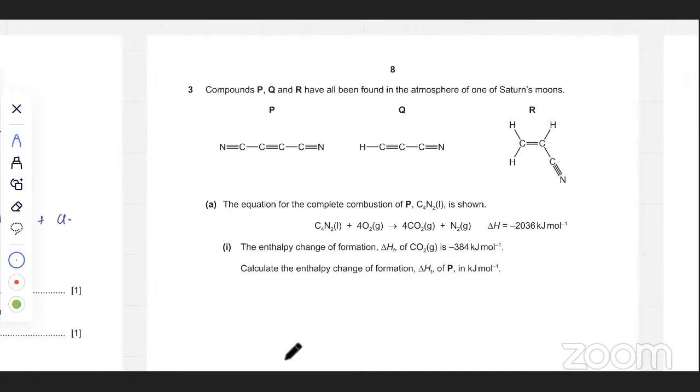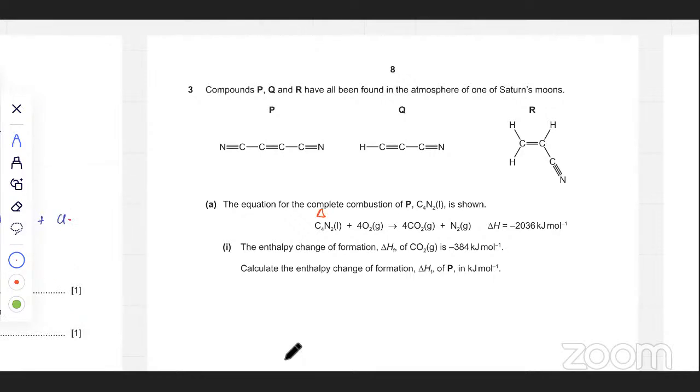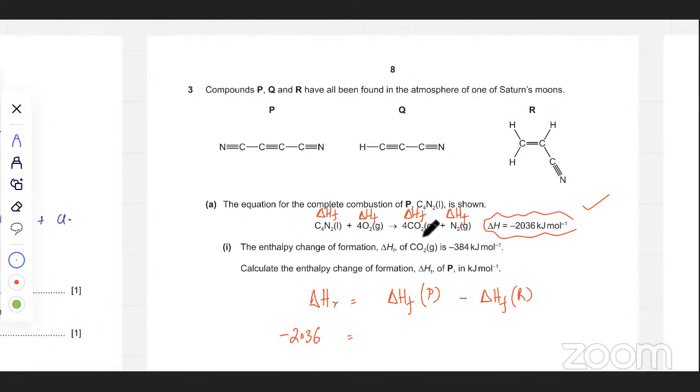So remember that there's a simple formula that you could use, which is the Hess law formula. And that formula is that if you know the enthalpy of formation of the reactants, and the enthalpy of formation of everything in the equation, the products as well, then the enthalpy change of that particular reaction is given by the enthalpy of formation of the products minus the enthalpy of formation of the reactants. You can find the enthalpy change this way. Now, you already have the answer. That's -2036. So in this case, we already have calculated the enthalpy change. What we don't know is, do we know the enthalpy of formation of the product?